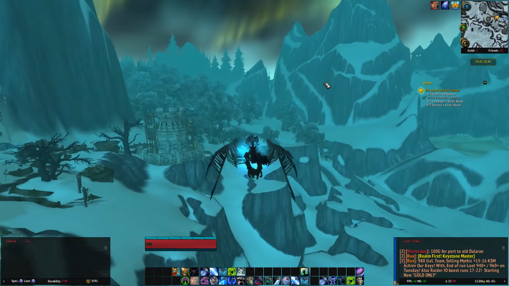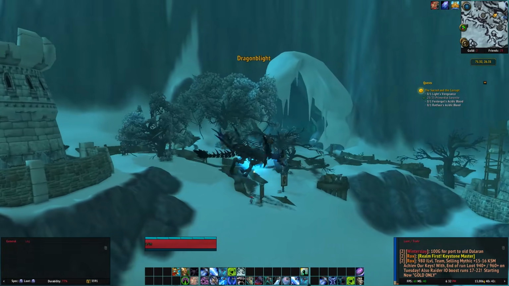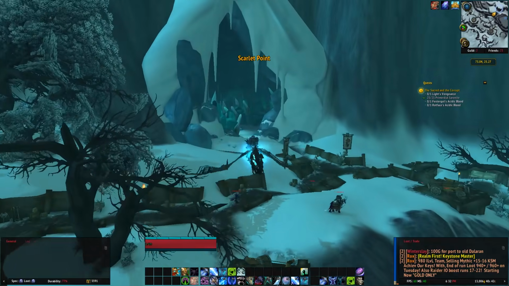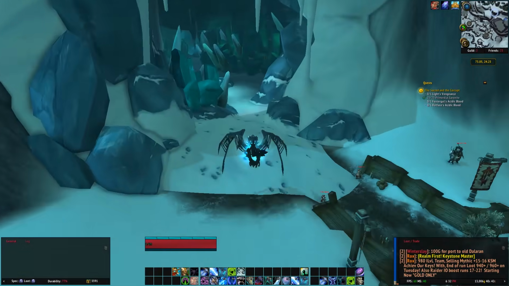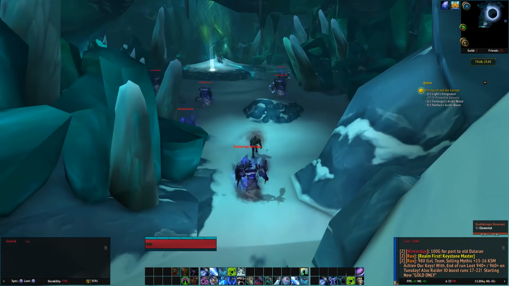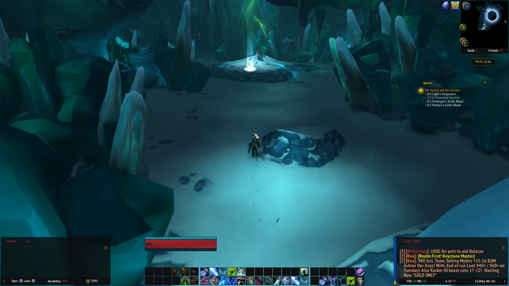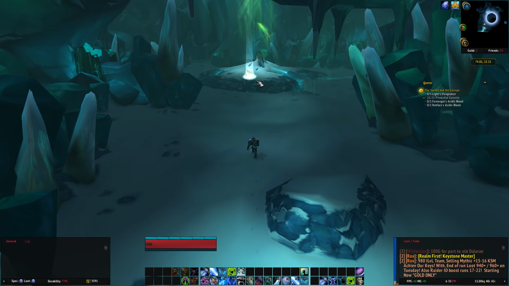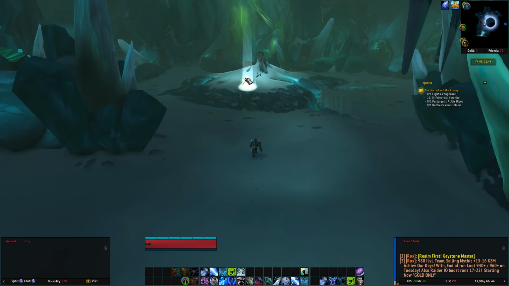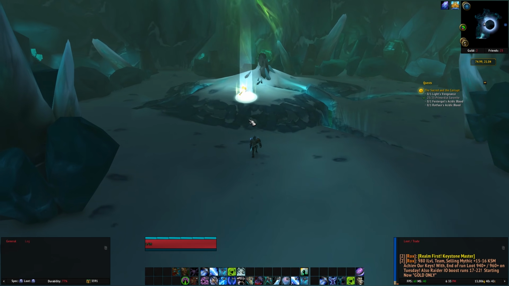In order to get Light's Vengeance, which is Arthas's Hammer, you need to go to Dragonblight, and more specifically Scarlet Point, and then into Frostmourne Cavern. It's pretty easy to get to. It's pretty obvious. It's just a cavern in a mountain surrounded by the Scarlet Crusade, so not too hard. Once you're in here, all of the existing mobs will just disappear. They'll phase out because you're on this quest, and you will see Arthas's Hammer in a shining cone of light.